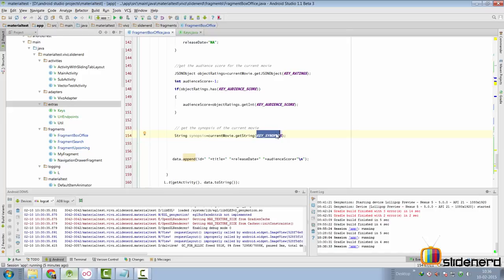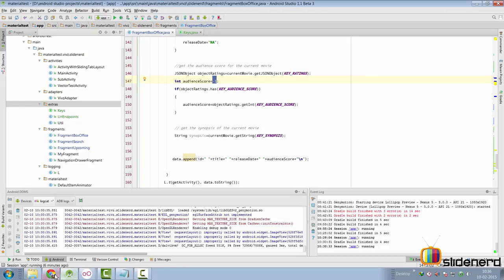Now I also thought about something, and it was the audience score. Initially I gave it a 0 value, but that doesn't make sense, because if no one rates the movie, then it gives a rating of 0 by default, or if the movie is too bad, it gives a rating of 0 by default. But if we give -1, it simply means that the rating is not available and we can process it in a different way, and hence I've assigned the initial value of -1 for the audience score.